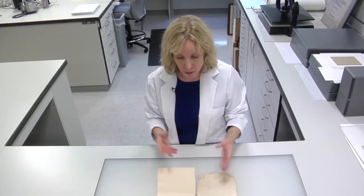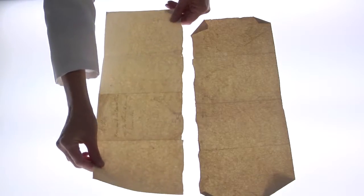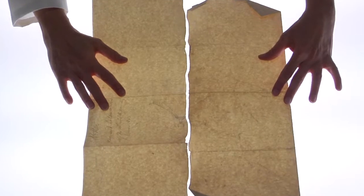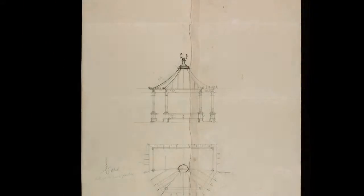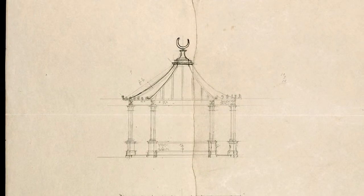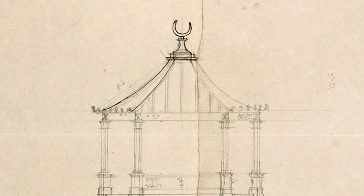In order to do this, we're going to put it on a light source. We turn the pieces upside down and match up the tear one side to another. We use Japanese tissue and wheat starch paste to hold it together. It's a very unusual thing for us to find a drawing in 2 parts, and it was really fun putting it back together. The drawing comes alive and you realize that it might have been many years since somebody has seen it this way.